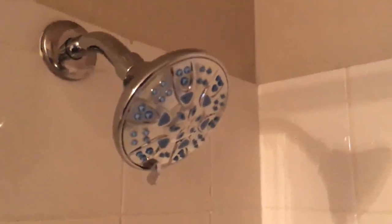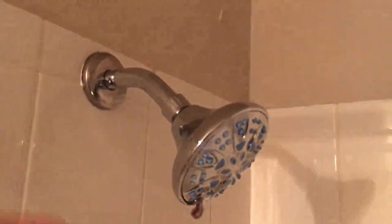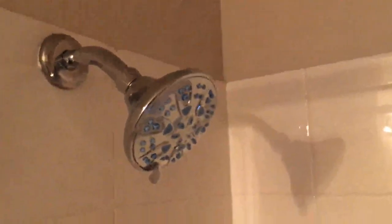I do want to make a couple of mentions, and I've seen a couple other things in the comments. The package does say to just hand tighten the nozzle. I did have to use a wrench, and you can kind of see some marks there. I should have put something in between to prevent that, but I did have to use a wrench to get it completely tight to prevent leaks.